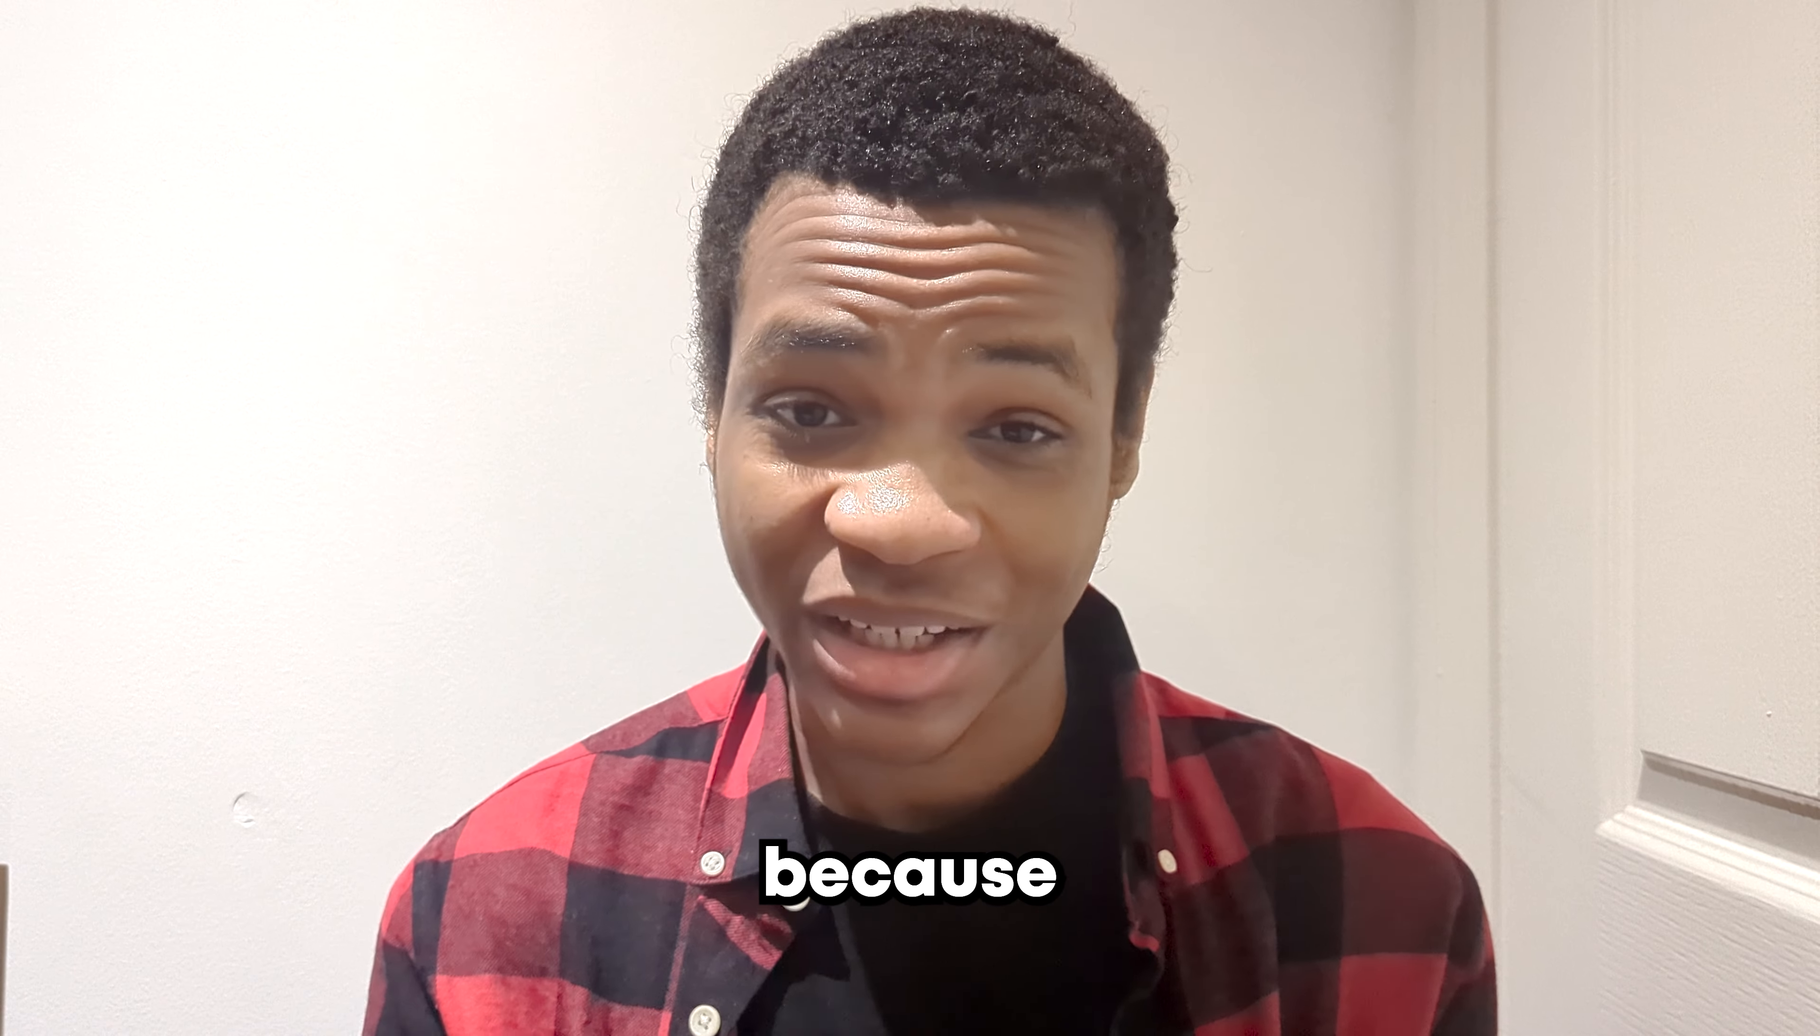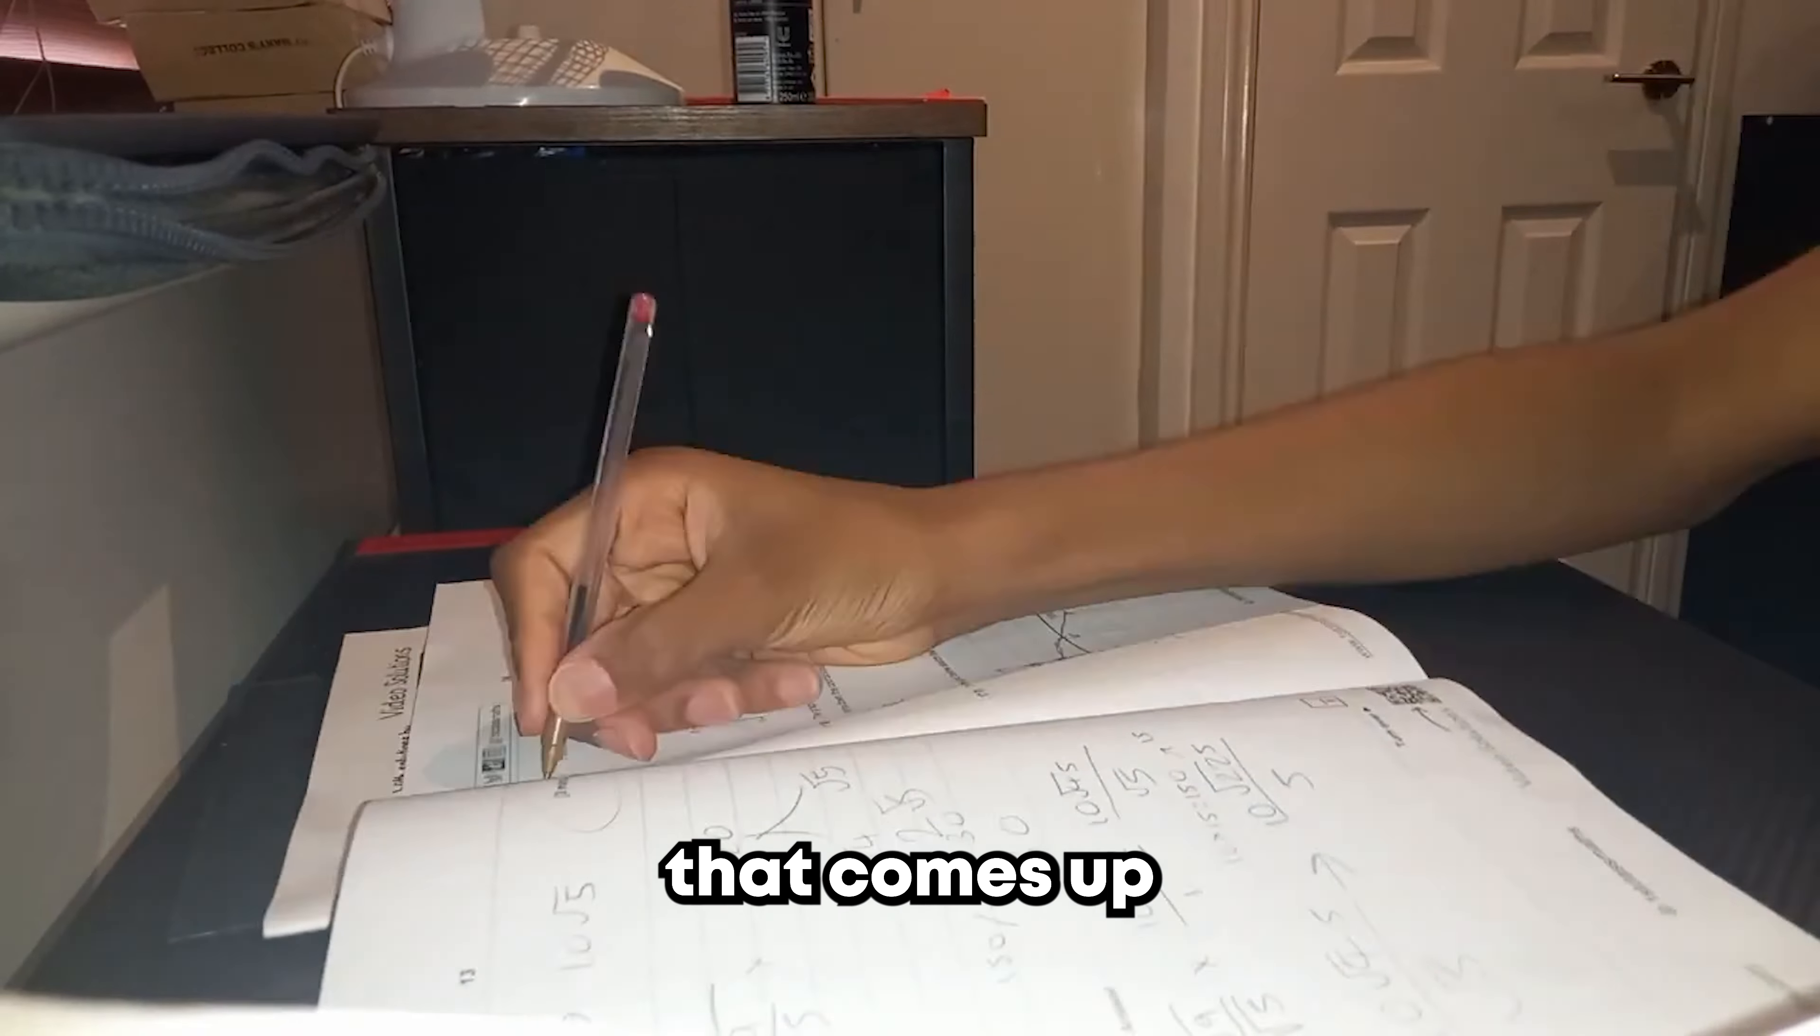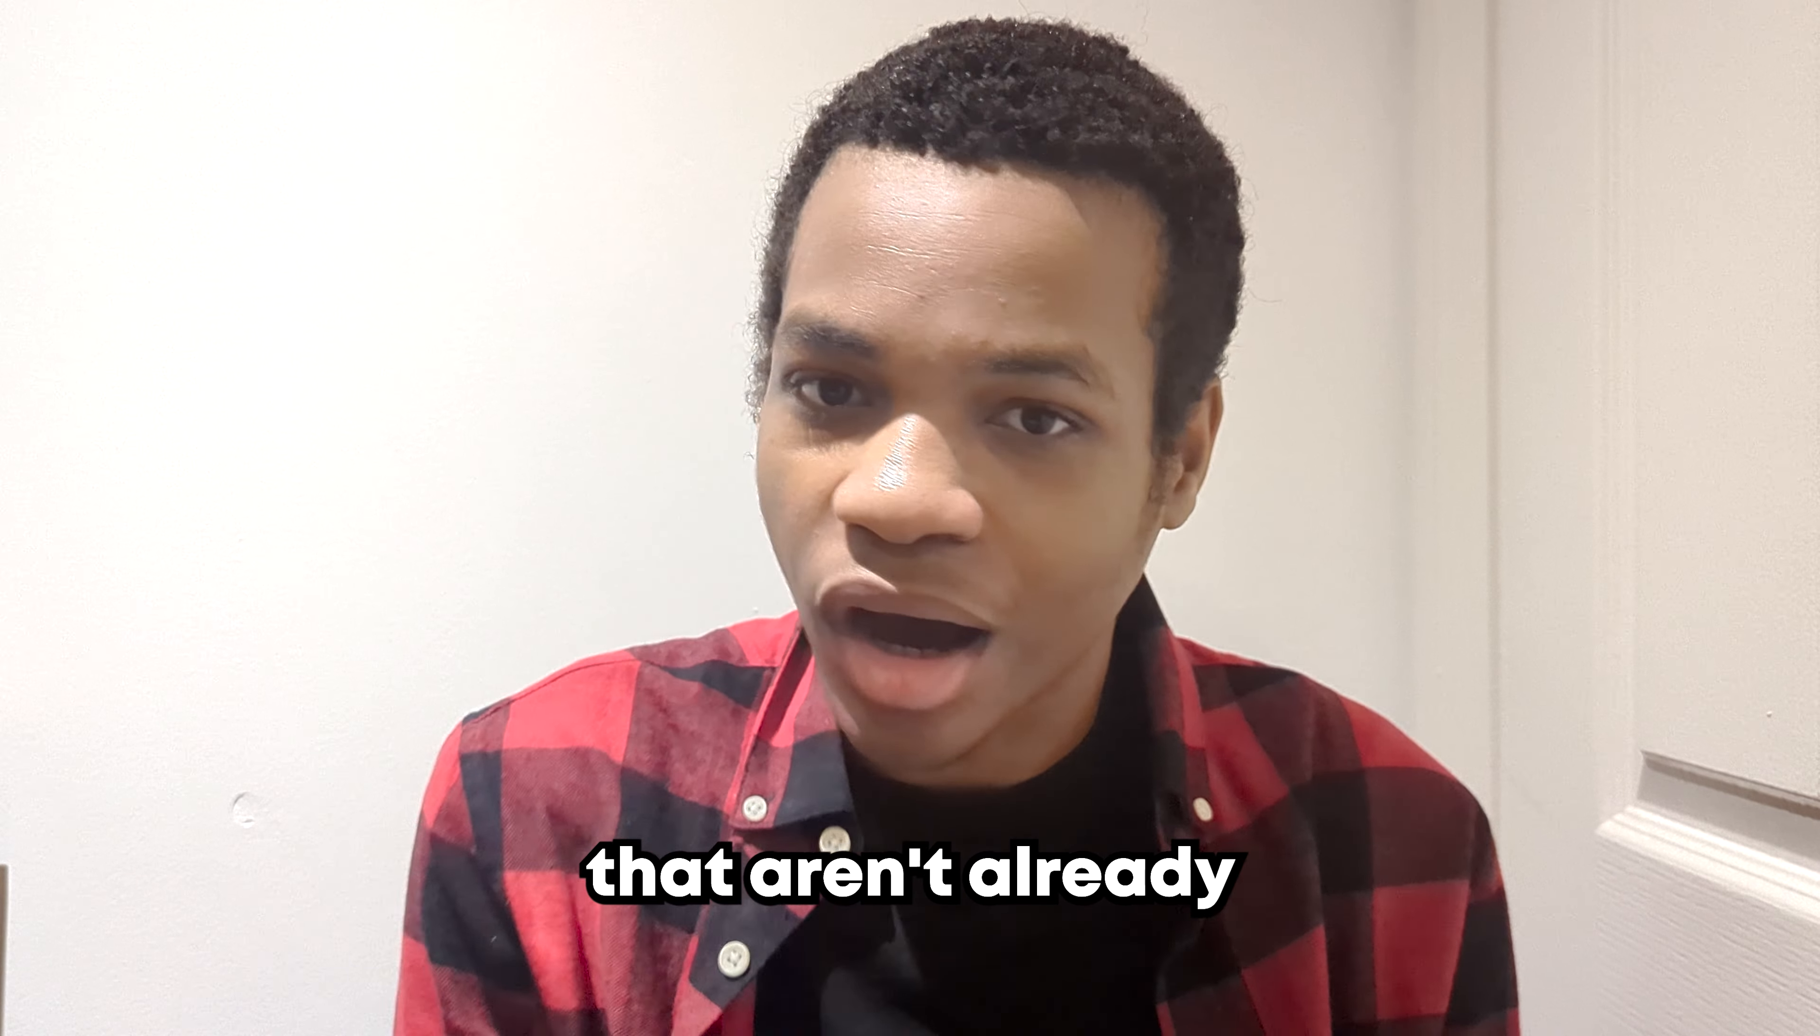Now, I'm going to keep this brief because there's only one thing I can add on to the other things which you should also use to revise further maths. And this thing is to only revise the topics that are specific to further maths. For example, differentiation is a topic that is specific to further maths and not in the normal maths content. Revise that rather than revising any normal maths, further maths overlays. Because most of the normal maths that comes up in further maths, you'll be able to find a way to answer them using your normal maths skills. So when you're revising for further maths, only revise those further maths specific topics. And there aren't many questions going around for one specific topic. So it's really easy to cover the entire further maths spec that is specific to further maths really quickly because there are very few topics really in further maths that aren't already in normal maths.